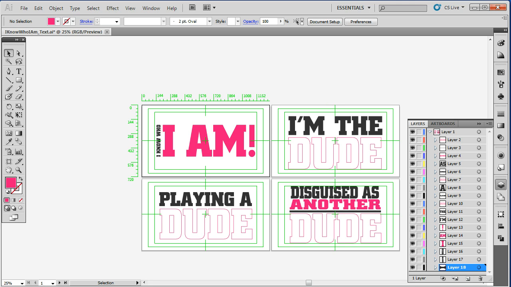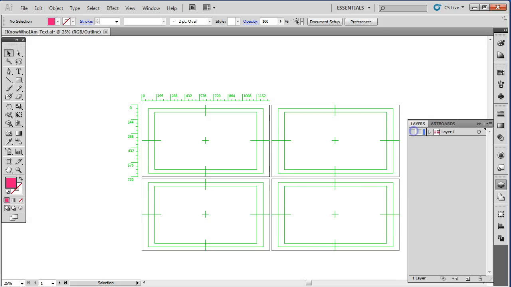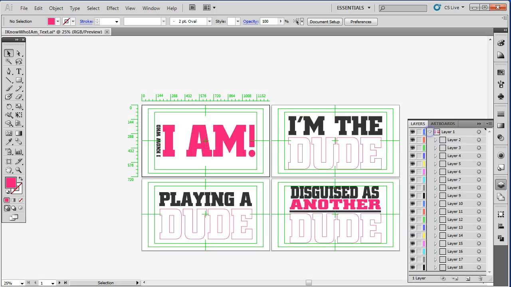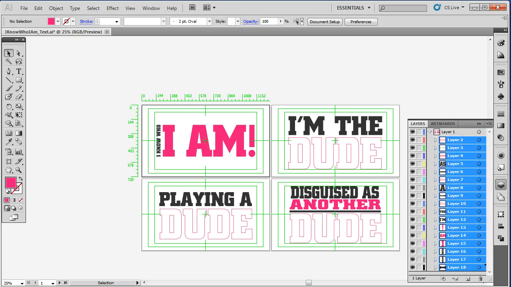If you find out that you turned off, in this case, layer 18, and "I" gets turned off, but then I turn off layer 17, and this word "dude" down here gets turned off, you're going to want to reorder your layers just so that everything is in nice sequential order. When we bring it into the next program, it makes things so much easier. You can see they all have their own layer, and I really don't know why Illustrator does this, but everything is still on layer 1. Kind of weird. So what I'm going to do is select all of my layers except for layer 1 and just drag them out of there.